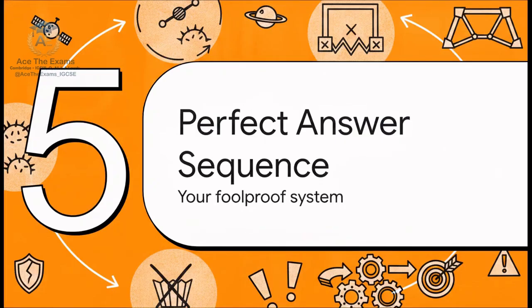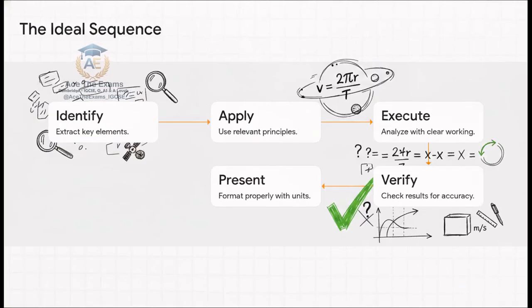We've covered the hidden traps, the core strategies, the analytical frameworks, and the dire warnings. Now it is time for Section 5, the perfect answer sequence. Let's synthesize all of this knowledge into one foolproof, highly structured system that you can flawlessly execute under extreme time pressure. Let's look at exactly how this builds a completely standardized sequence for processing not just orbital speed calculations, but literally any complex physics problem you encounter.